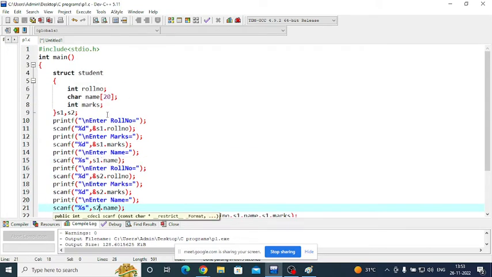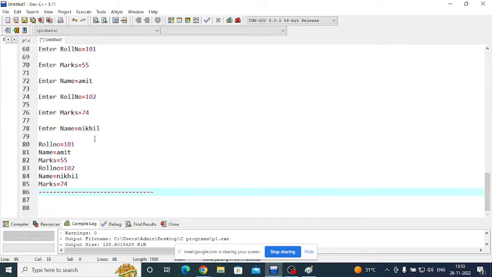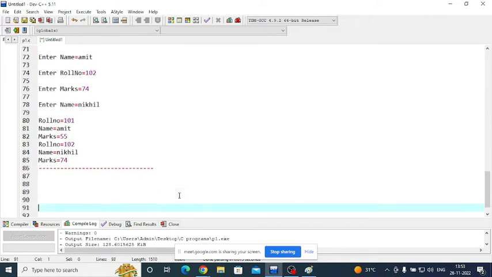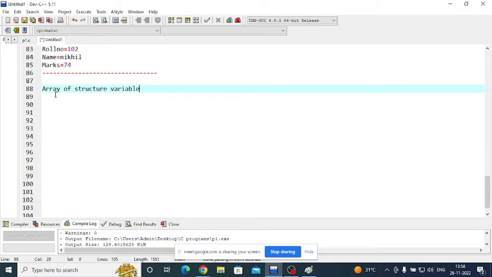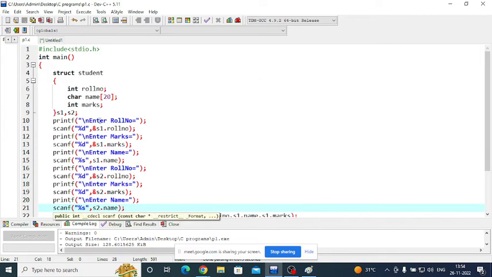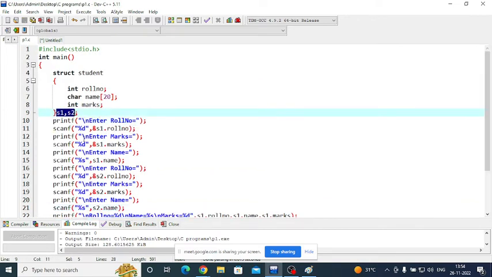Now next I want to accept values for 5 students. So what to do? Then we will create array of structure variable. Okay, this is sufficient if there are limited students, 1, 2, 3, 4, anything.